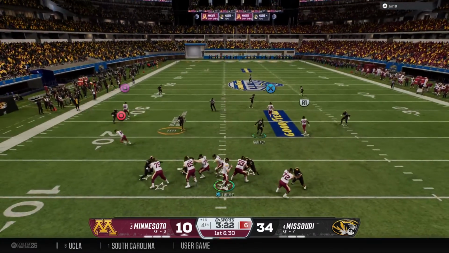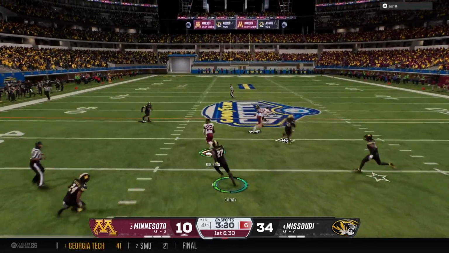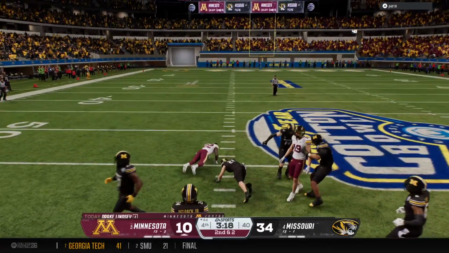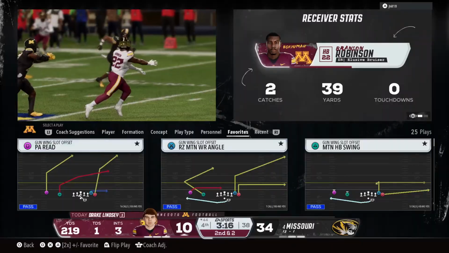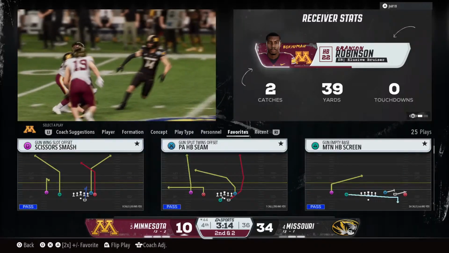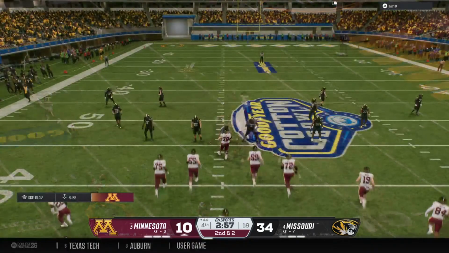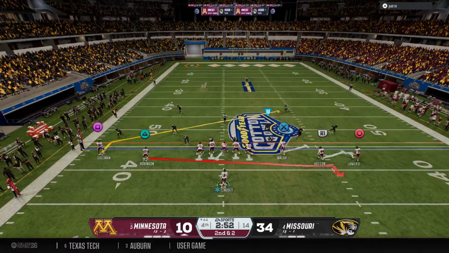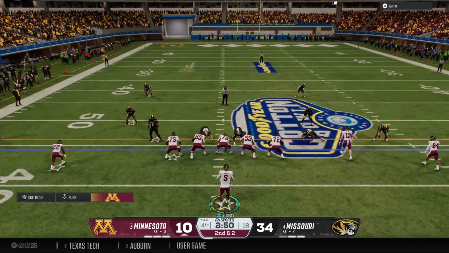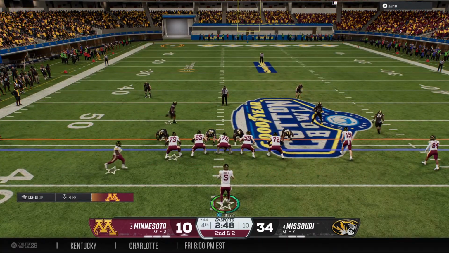Off the play fake, looking to throw. He lets it rip. Caught over the middle. It's Robinson. He's swarmed by the defense. Hey, this offense isn't giving up. Yeah, we're in the 4th quarter. You're down big. But who knows? Make a big play. Try to get in the end zone. Maybe get an onside kick.